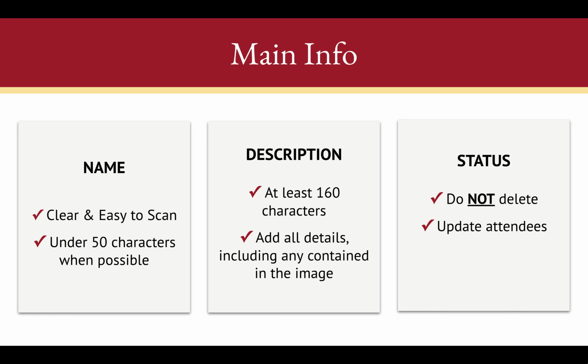As for the status of your event, if your event is postponed or canceled, do not delete the event. Instead, communicate this change with your audience by updating the status of your event. Users who have already marked themselves as "I'm interested" for the event will see the new status in the notification email that is automatically sent to them the day before an event will take place.